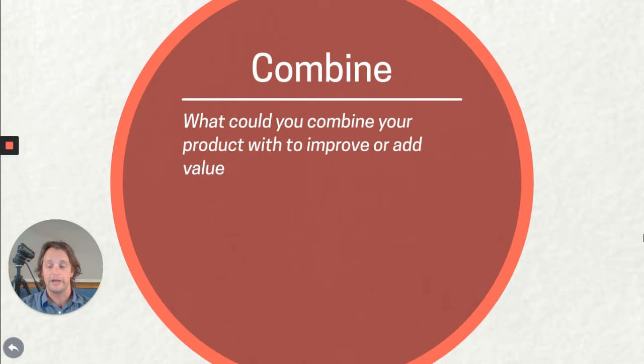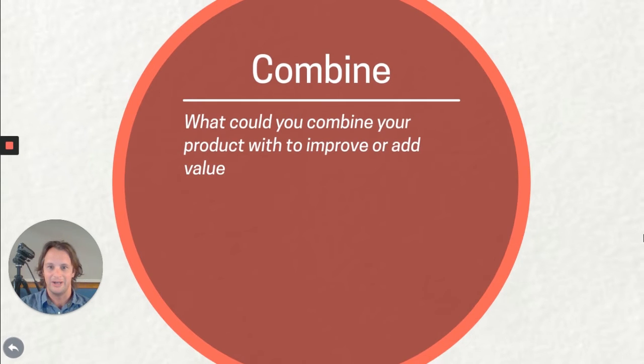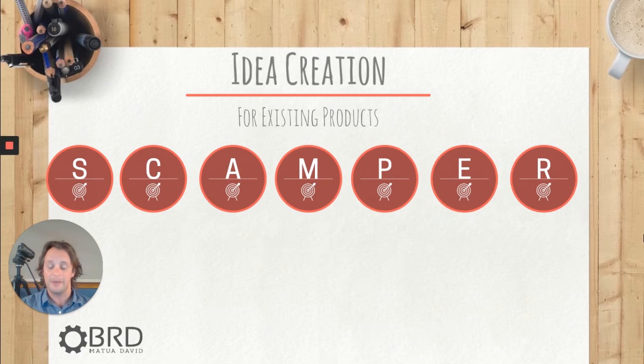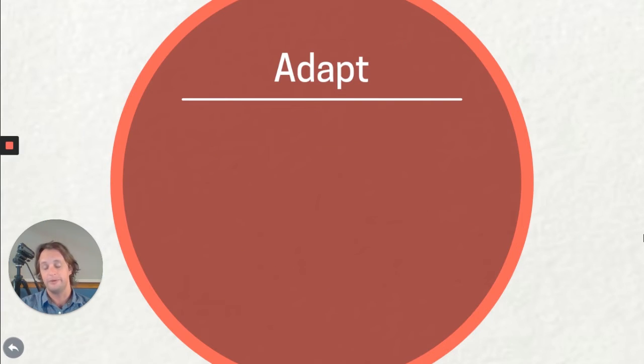Sometimes you can get really creative and take things entirely out of their different spaces. So you could say, if I got my vacuum cleaner and I mixed it with a dirt bike, then you've got a really, really fast dirt bike vacuum cleaner thing, right? You can come up with something really totally different that is incredibly unique by doing some of this. Sometimes they're good ideas, sometimes they're not. But this is all about coming up with new and fresh ideas that haven't been there before, and then developing and perfecting some of those ideas later.